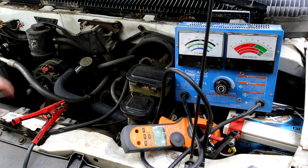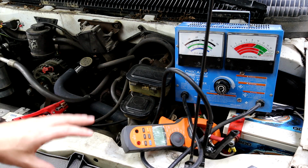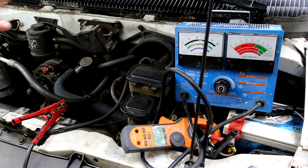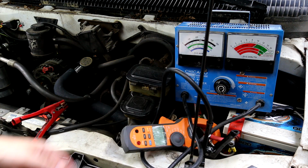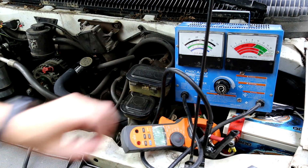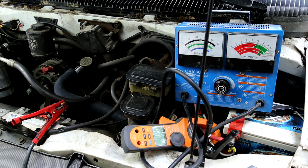That is very critical, because when we put load on the system, we don't want those storage items to take any of that load at all. We want all of the load to come from the alternator if possible. In this case, it is. So the only thing I have connected in the system here is the battery under the hood via a 4 gauge wire right here. Now, is this 4 gauge wire sufficient for these 370 amp alternators?